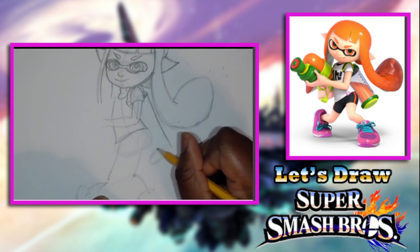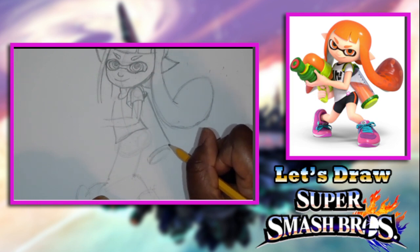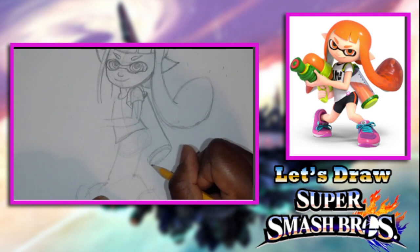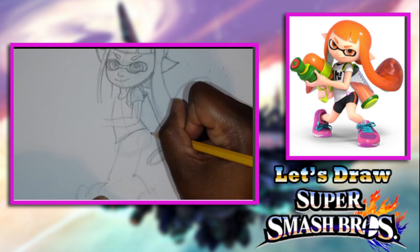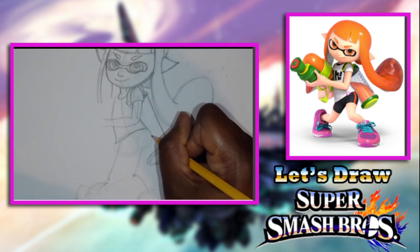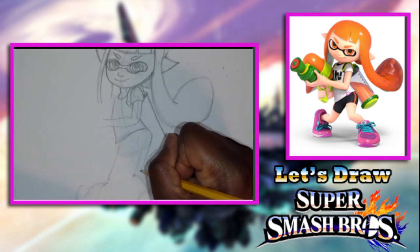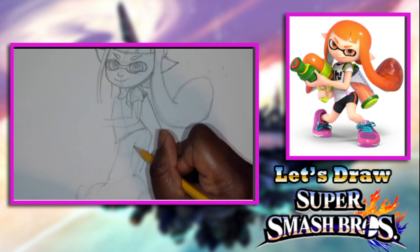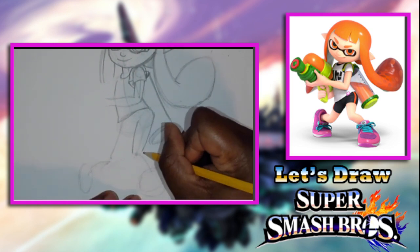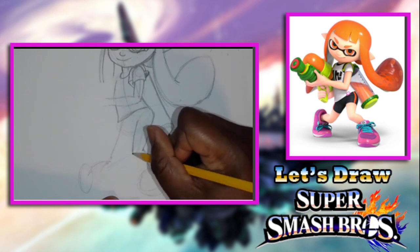Yeah, so this is going to be a lot more challenging than the Mario. Adding the backpack tank of ink. Usually, as you can see there, I basically just use a rectangle shape behind her. And then now I'm going to start working on her lower torso by the hips, bent downward. Again, like I said, I'm adding meat to the bones because it was a line there. So now I'm just going to follow the lines that I left for myself and shape it out to the best of my abilities.